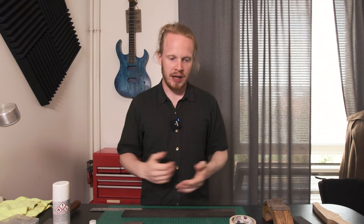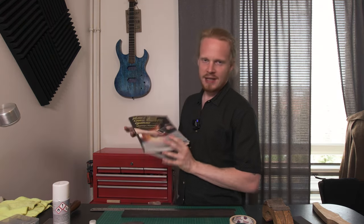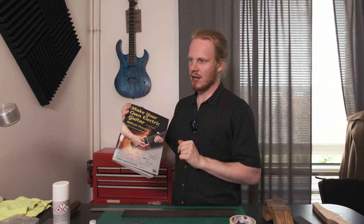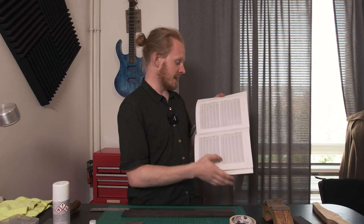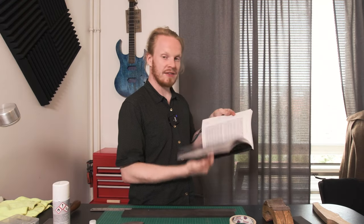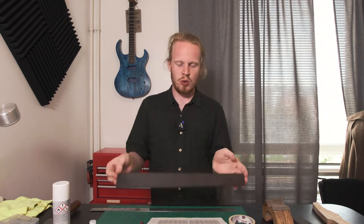What I'm going to do is mark out the fret positions and then we'll go from there. For those of you new to the channel, this is a book you must get if you want to do guitar building: Melvin Hiscock's 'Make Your Own Electric Guitar.' The back of the book has tables with all your fret positions for the most common scale lengths. We're going to go for 24.75 — the Gibson scale length. Melvin Hiscock, rest in peace, passed away last year — a fantastic guy for guitar building books.